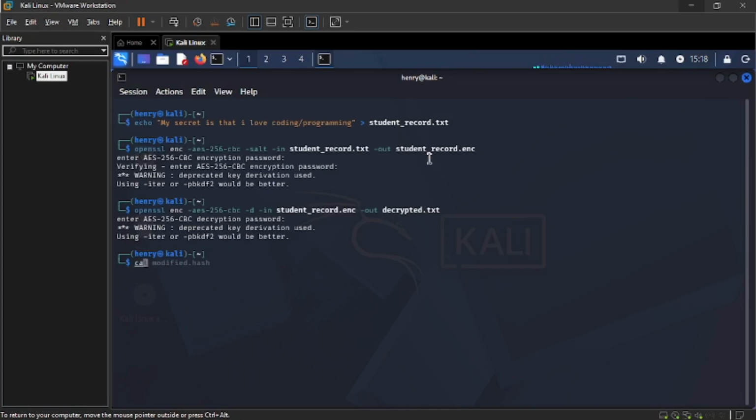By saying cat decrypted.txt. So as you can see, this is our decrypted text. Now we have to hash it so that we can get the fingerprint of the text.